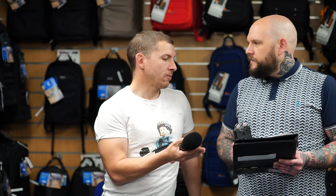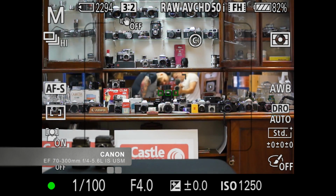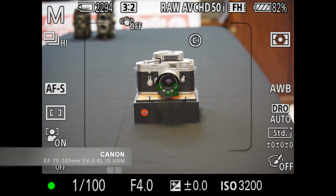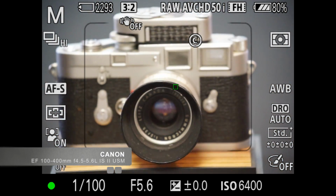Absolutely. It's a great lens on a Canon body. So the upshot would be that some of these lenses will work best on a Canon body, which is ultimately what they're designed for. Everyone's got to bear in mind as well, the Sigma MC-11 was only ever designed to work with Sigma Art lenses. So the fact that it's working on these Canon lenses is great news. The 24-70 f4 was kind of mediocre, the 70-300L again a bit mediocre, and the 100-400 Mark 2L a bit of hunting.